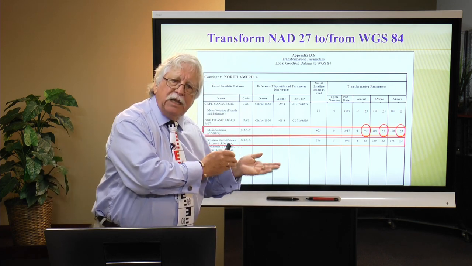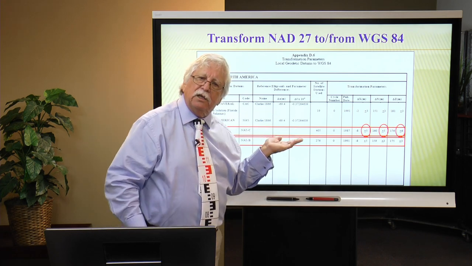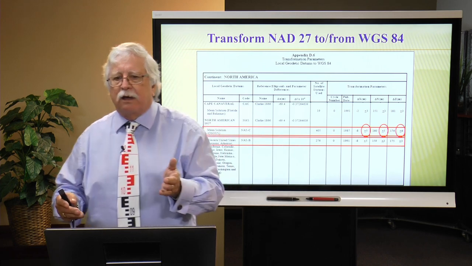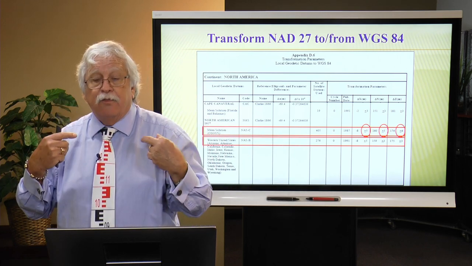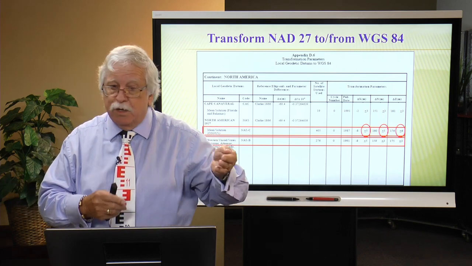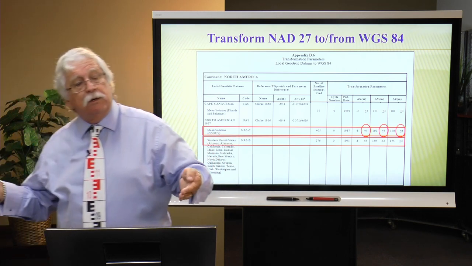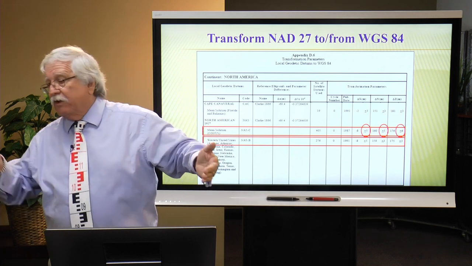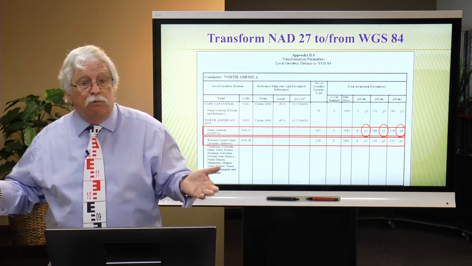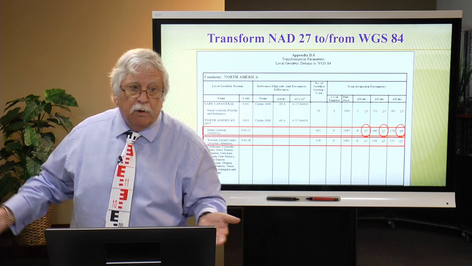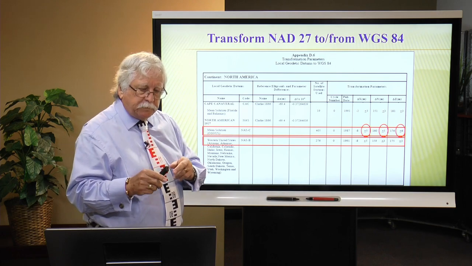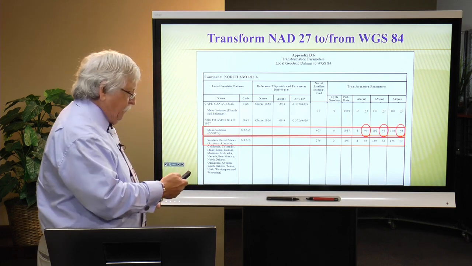You will never see those if you don't have this document. The transformation tools that almost all of the vendors out there are using don't provide that. They will provide only, oh, you input a number here and you get a number over here. I put in NAD 27, I want WGS 84, you just get a number. They won't tell you plus or minus X number of meters. So I'm going to give you some examples of how this can actually work.